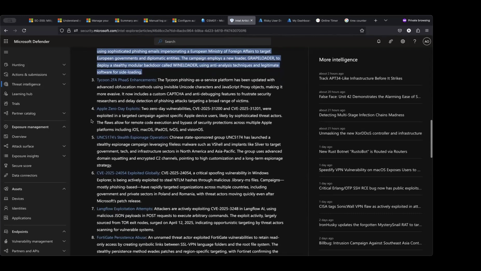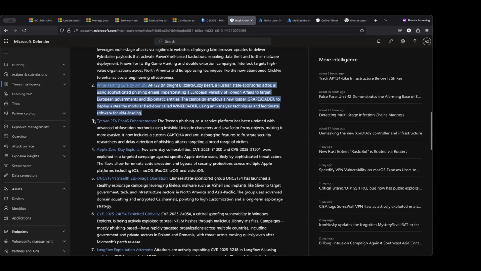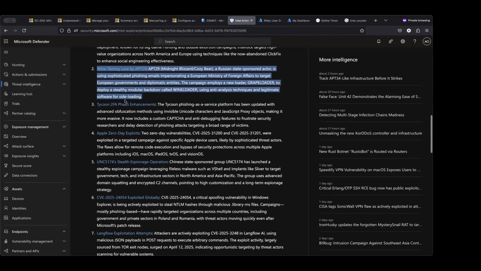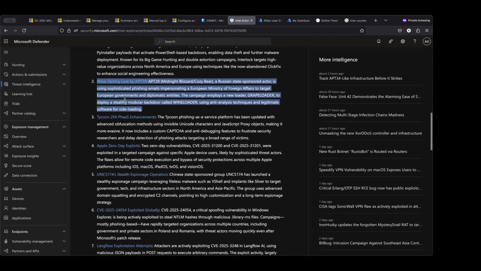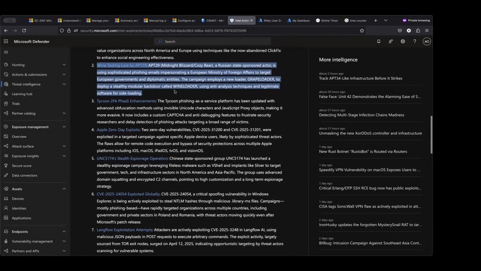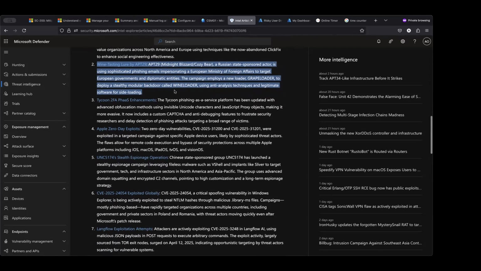And if I want to create content, I could create content detailing how to respond to the WineLoader by APT29. This can be a good article for you to write on. Given the knowledge that you have now about how to prevent an attack like this, you just need to find what WineLoader is, if you can get the file hash, if you have a URL or IP address involved, and how you can use Microsoft Defender to prevent it.